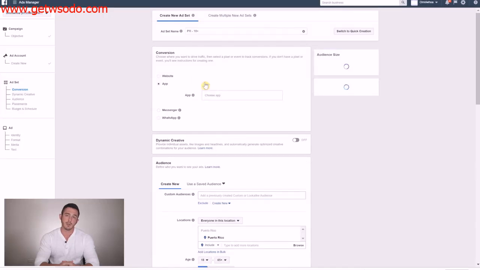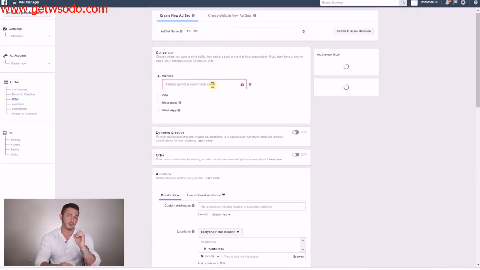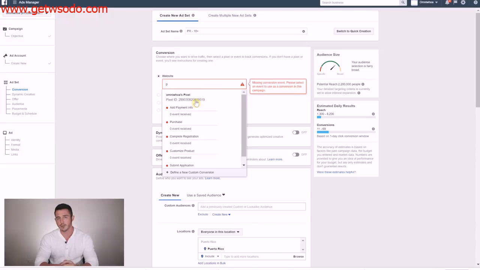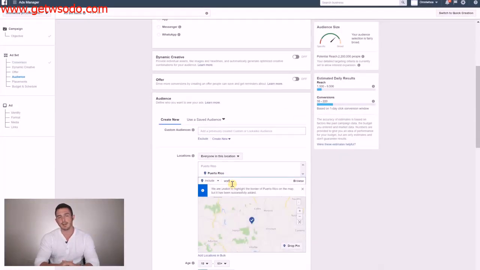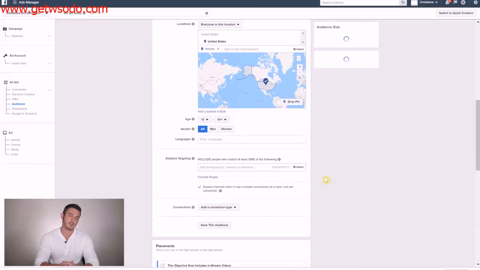If you don't have any purchases on this pixel, it's going to have a little red dot. That's totally fine, just ignore it, it's not a big deal. The first thing you're going to change is the location. Go ahead and change this to worldwide. 9 times out of 10, we leave our age range as 18 to 65. If there is an item that is clearly for an elderly person, then it's okay to change the age range at this point. But like I said, 9 times out of 10, we leave our age range as the default setting. Next up is gender.